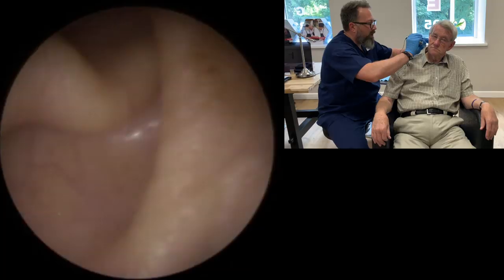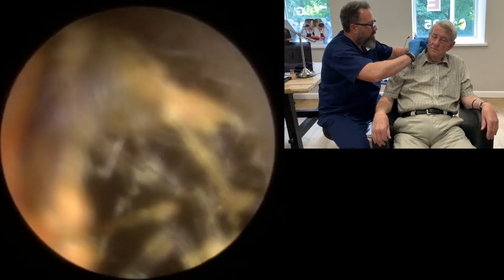So what I want you to do now for me, if you can tilt your head sort of across to your left shoulder, like that is perfect. I'm going to use a different tool now. It looks like a little spoon just to take some of this wax. Okay, so as you can gather from the conversation, we're going to use the Jobson horn now.